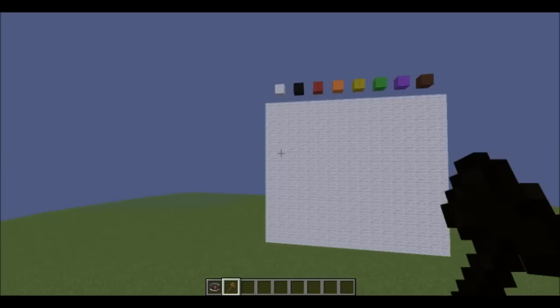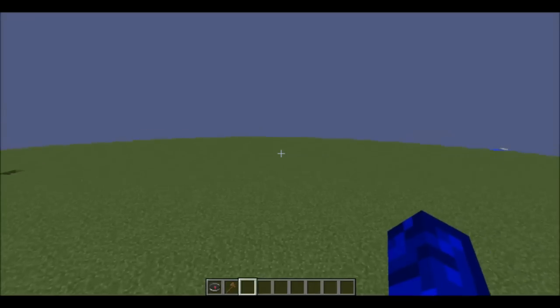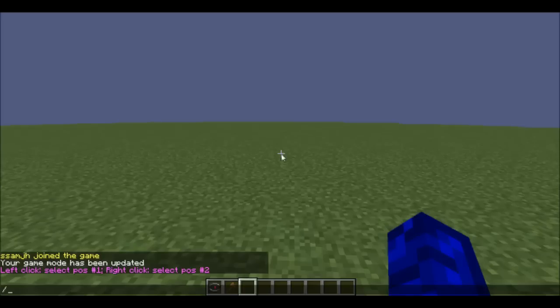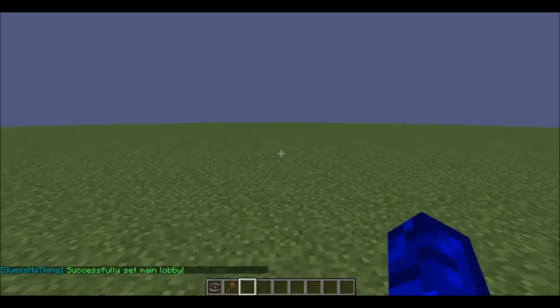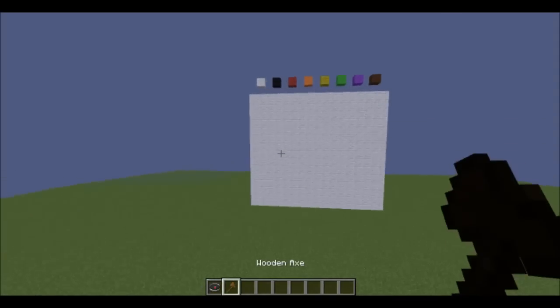Okay, so let's get straight into it. First thing you need to do is set a spawn that all players are going to spawn at before they even join a game. To do that, you type GMT space set lobby. You've now set the main lobby. Now you would obviously do this inside your amazing mansion, and then players can use this compass to join the game. But we're not going to worry about that.